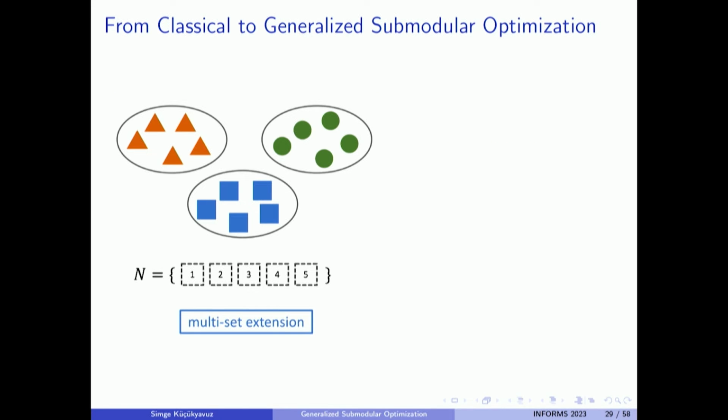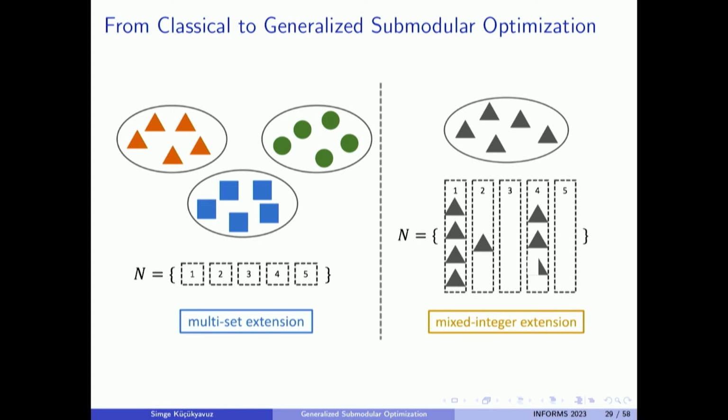One extension that we were interested in is this multi-set extension. So in the sensor placement, I have some data and computations that I will talk about. There are multiple types of sensors. Sensors might be measuring temperature, humidity, and light. So now I'm trying to select 3 subsets. Where should I look at my light sensors? Where should I look at my humidity sensors, etc.? So that's the multi-set extension of submodularity.